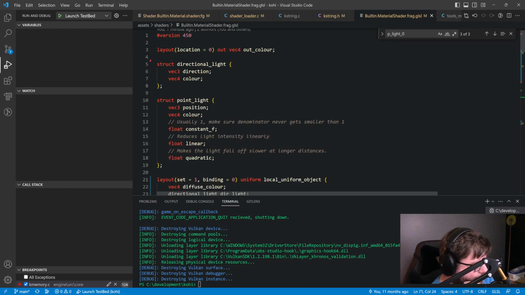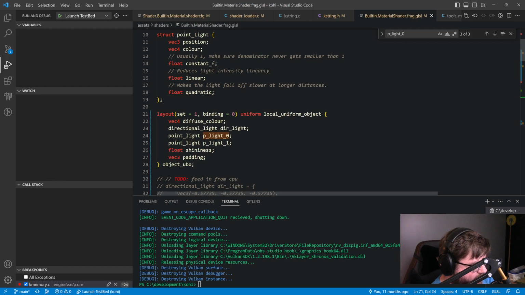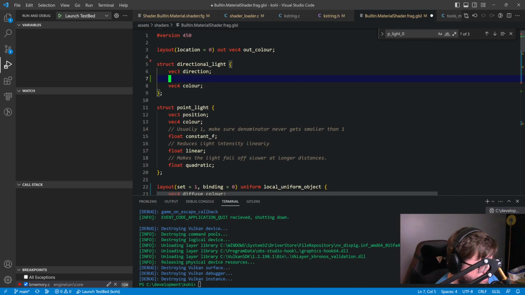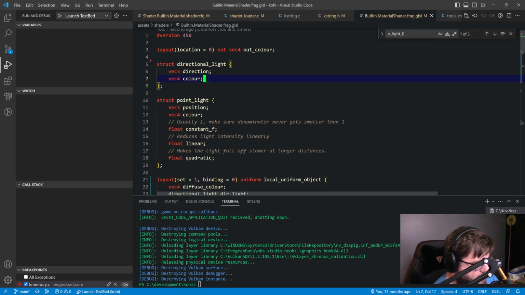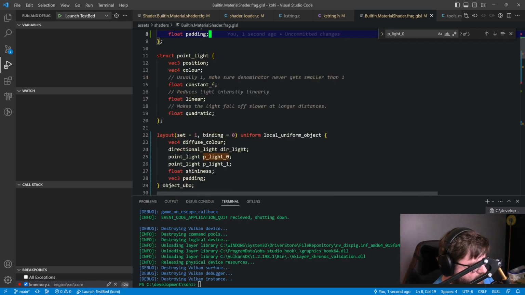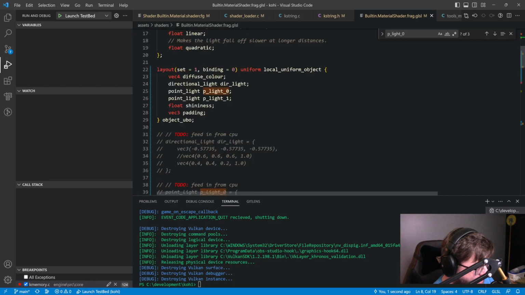So the thing that I'm thinking is generally with a lot of these types of data, they have to be aligned to like 16 bytes. And so I'm just wondering if there's an issue with that in here somewhere. So our directional light maybe needs... I thought this was really only true for attributes, but I might be wrong.